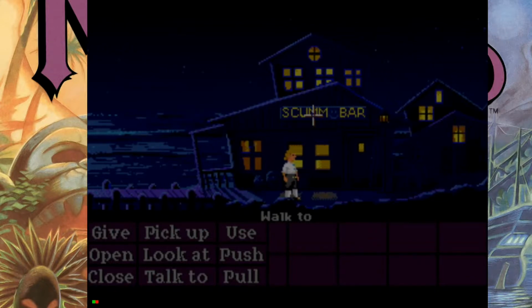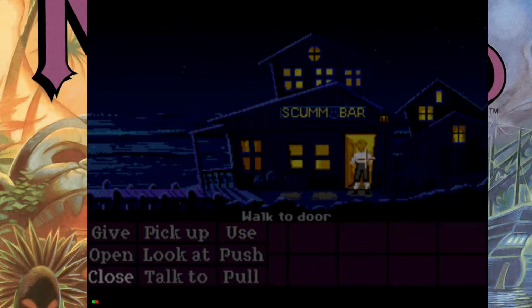That's funny, Scum Bar. I feel like the font on that is actually more apparent here too, in the Sega CD version. And this actually uses Michael Land's amazing soundtrack. It uses the same soundtrack, I believe, as the PC version, so you'll hear the music once I go in here. There's our loading.